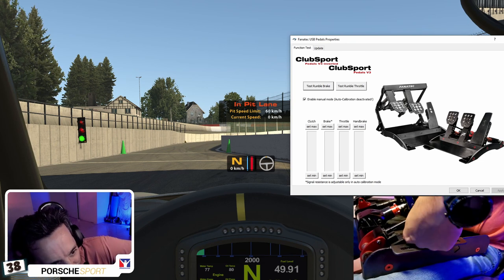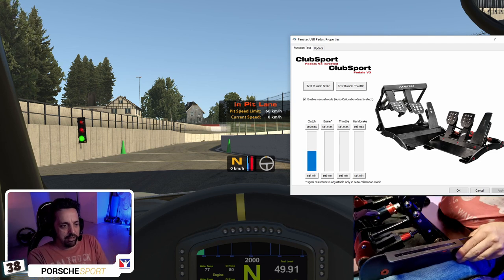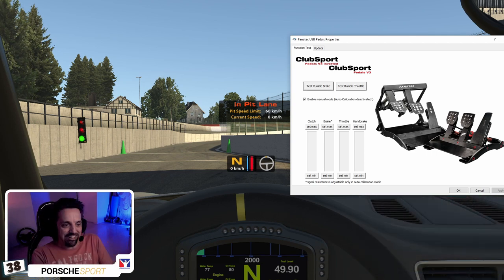This is not what it's there for, but it does the job that we need it to do. So now come down, and there we go. We're actually a little bit low, so just back it off a bit. But what we've done is mechanically adjusted the clutch to be just on the biting point. So when we put the car into gear, it'll start rolling forward just like it did with the sprint pedals.